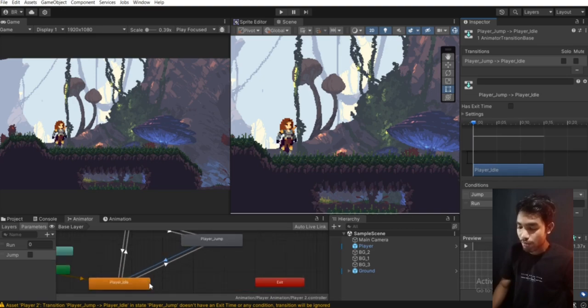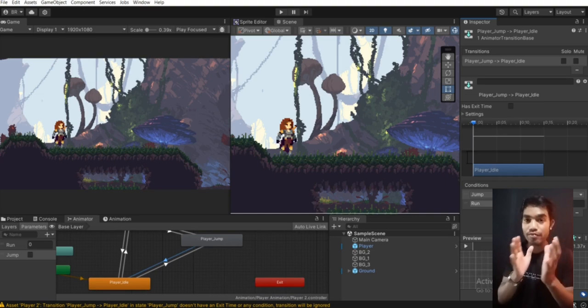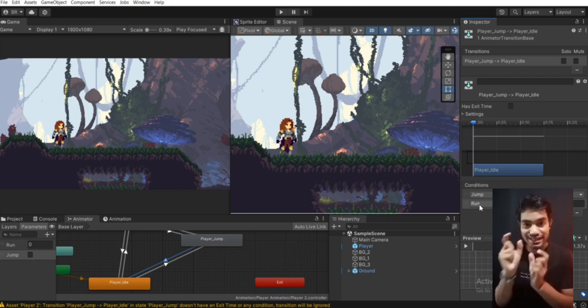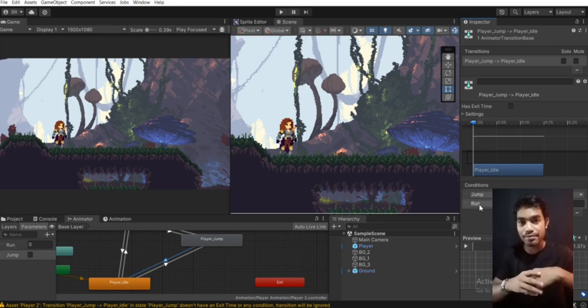When we go back to idle, the condition is that this Run parameter is less than 0.1. Basically we set this Run parameter to be something like 0, and we know if we set that to 0, we will play the idle animation clip instead of running.